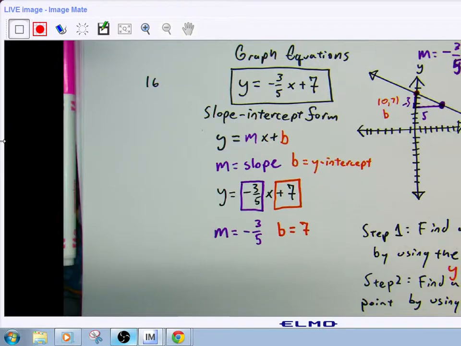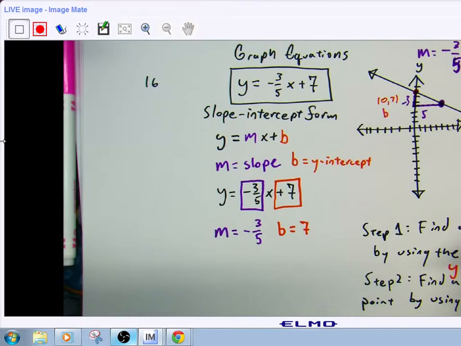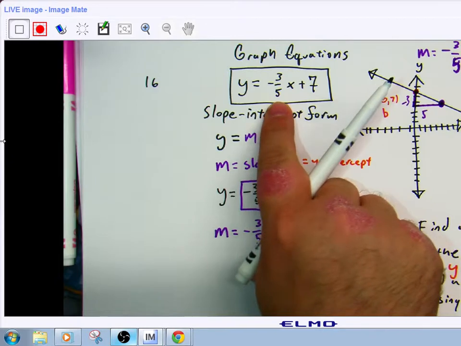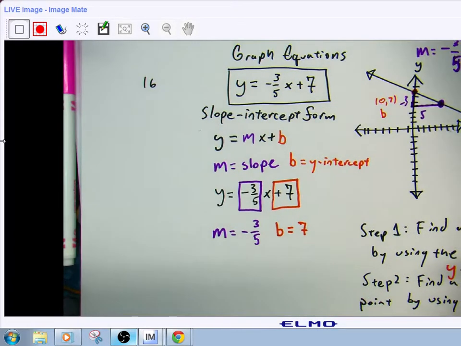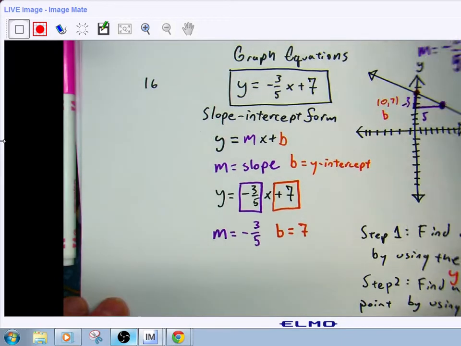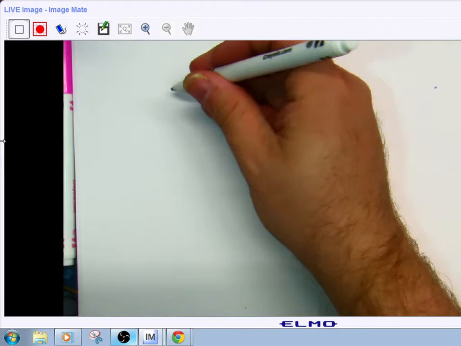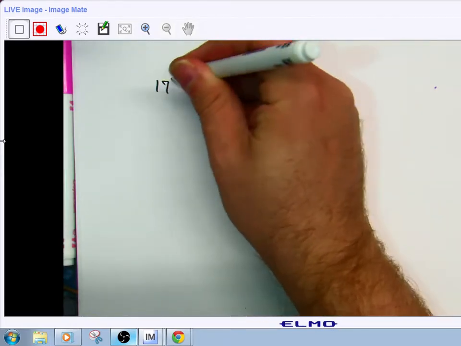Yeah, question? How do you do it when it's just 2x plus 1 or it's just 4x? Okay, cool. So what she was asking, in case you couldn't hear it, is what do we do when the coefficient isn't a fraction? So I'll go ahead and do one more that isn't a fraction. Is there a number that's sticking out to you? Negative 2x plus 1. So number 17 there? Yeah. Okay, cool. So I'll do number 17.